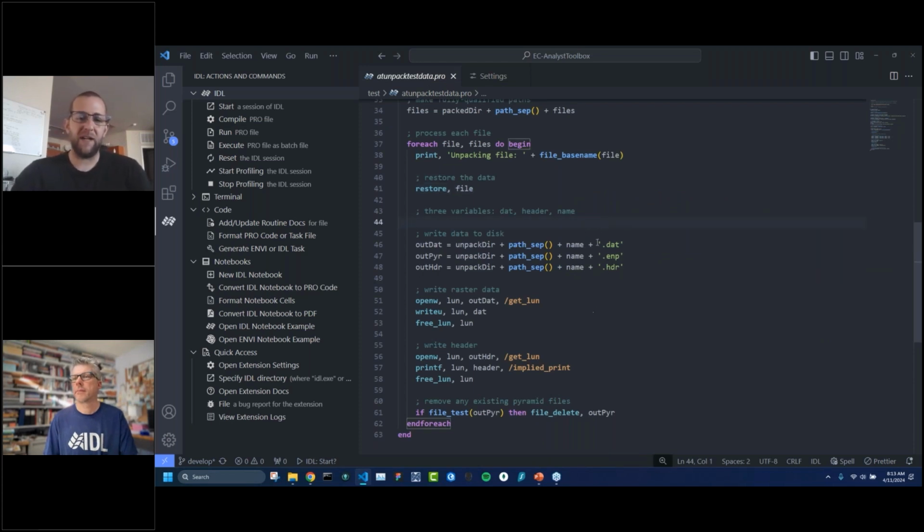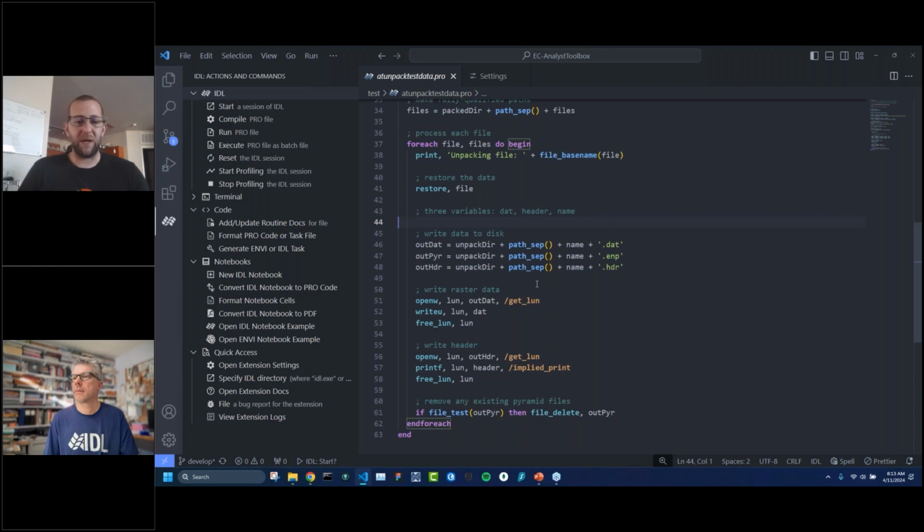If I come back to our file, you'll see all of these problems have gone away. So that's probably going to be one of the biggest differences compared to the workbench if you have used the IDL workbench in the past. So if you don't like that behavior, you can turn it off yourself.